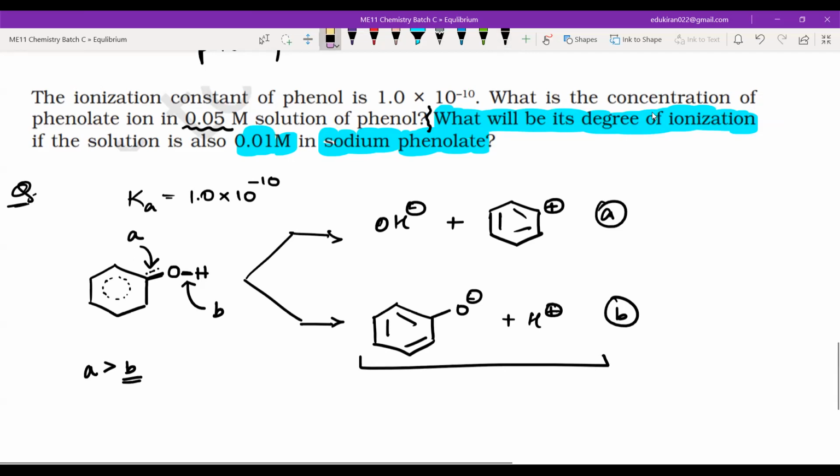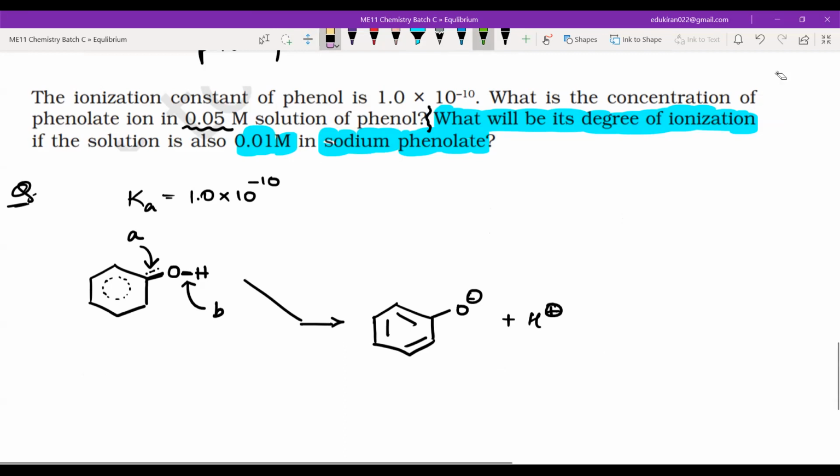Fine. Now this question would have been a bit easier if they said the Ka of phenol is this much. Because they said ionization constant, in both of these reactions you can say they are ionization. So OH will always dissociate into H plus and the phenolate ion. From phenol, we will get the phenolate ion, and this is a proton.